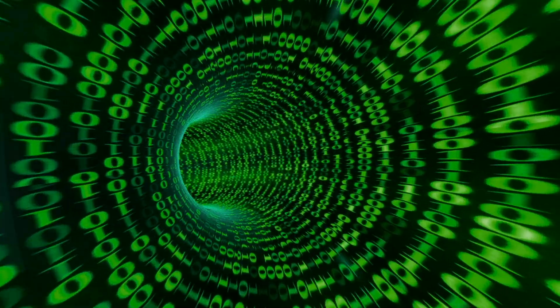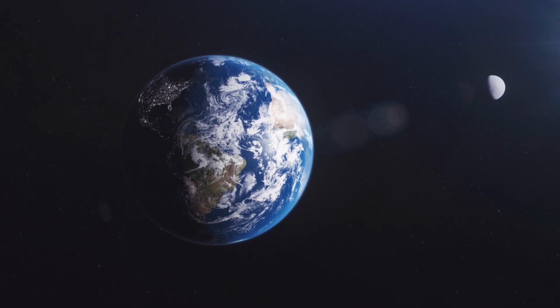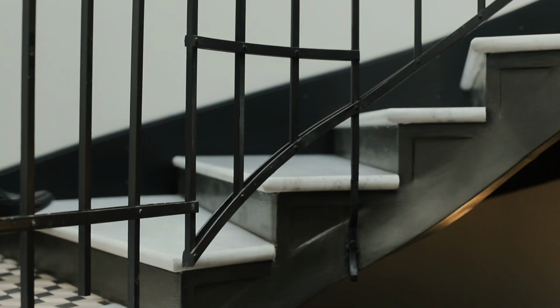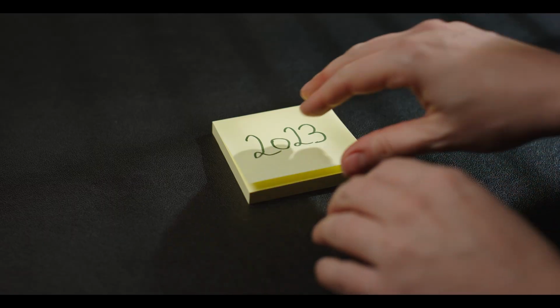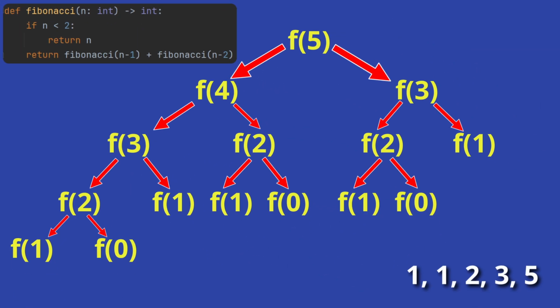Recursion is where we can solve problems by solving smaller versions of the same problem. We do this by writing really simple functions that call themselves. In this video, you'll learn exactly how recursion works step by step. We'll explain some of the pitfalls, how to get around some of them, such as with memoization, and we'll talk about when and when you wouldn't use it. Let's get right into it.